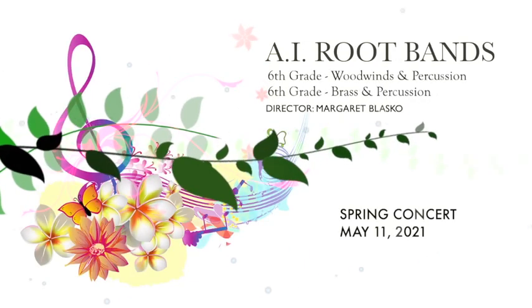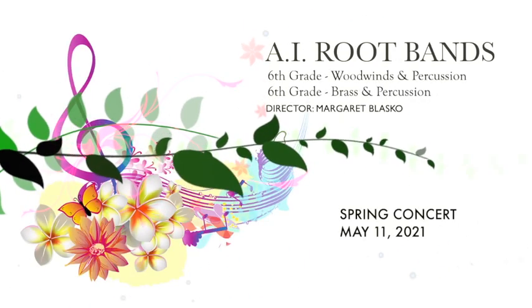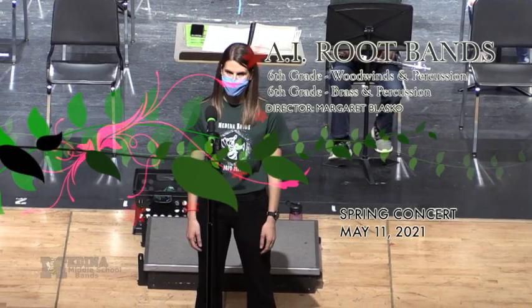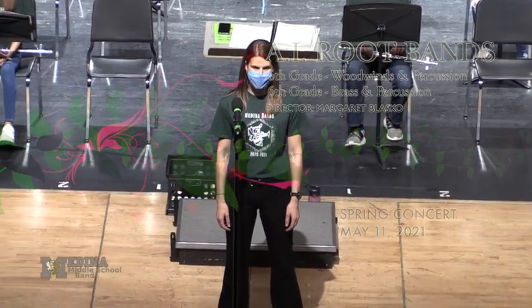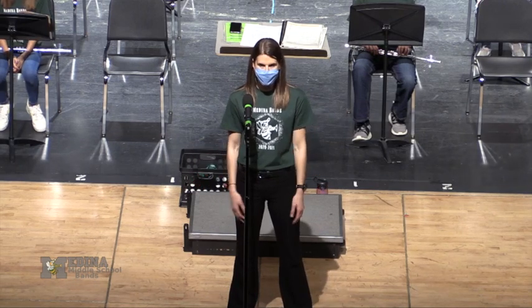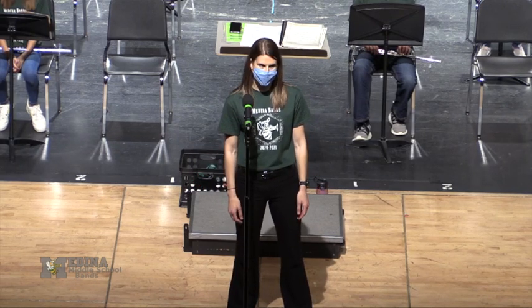Welcome to our first Root Band concert. We are so thrilled to be able to perform for you on stage and to be returning back to the stage. This is students' first ever concert, so this is really, really exciting, and we're thrilled to be able to share with you a little bit of what we've been able to accomplish despite this very crazy school year.